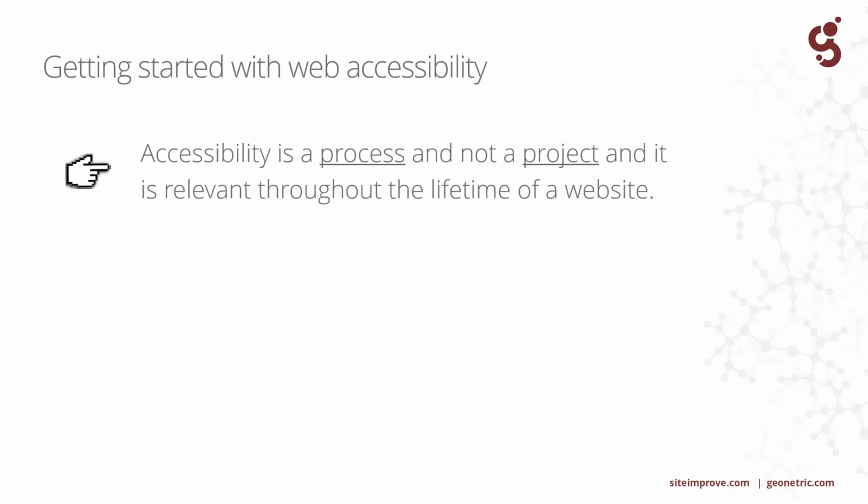First and foremost, we want you to keep this in mind, because I think if there's one takeaway from my talking today, it is that accessibility needs to be a process, not a project. Again, we don't bake in the blueberries after the cookie or after the muffin is already made. It's got to be part of that project.